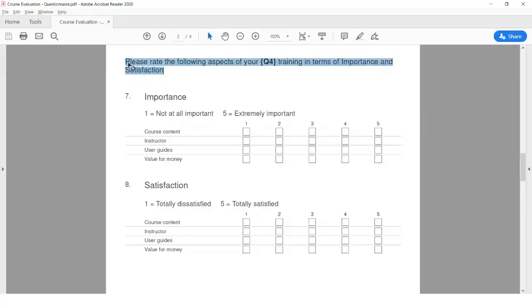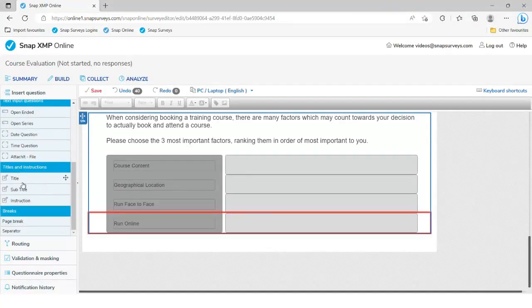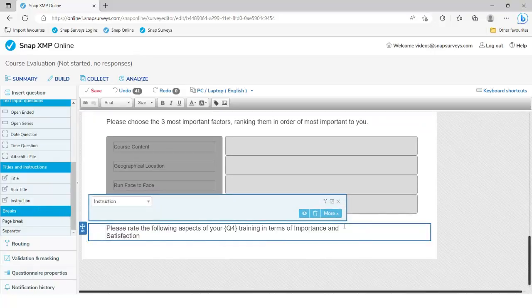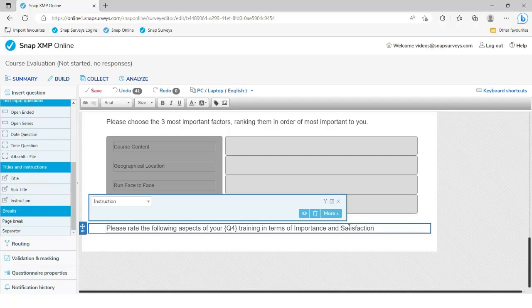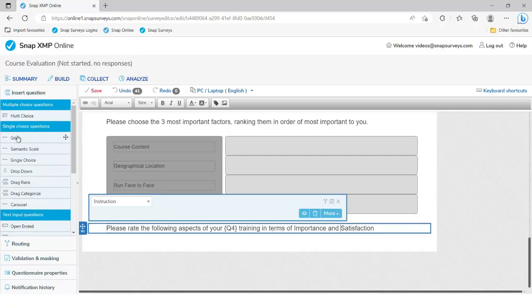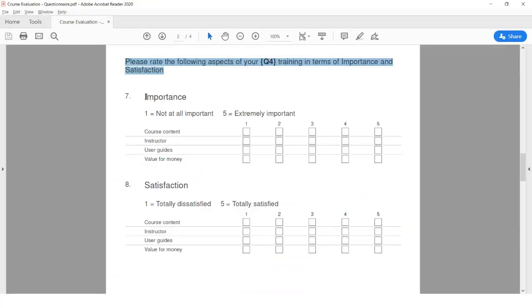Now I'm going to start off with a bit of a header. So down the bottom, we've got our titles, subtitles and instructions. So I will add an instruction. And then for the actual questions, they are going to be 2 grid questions. I've got importance.